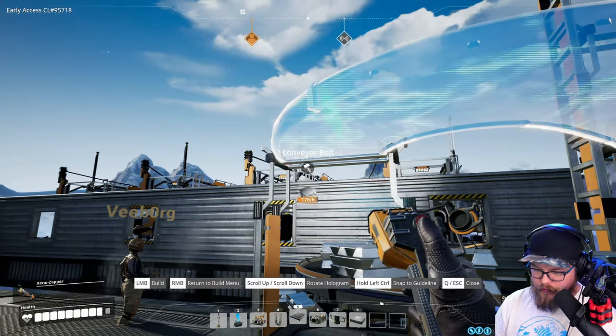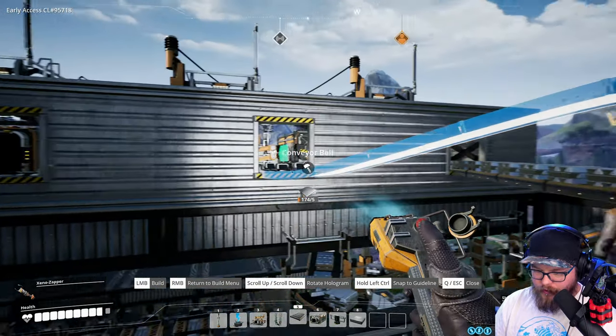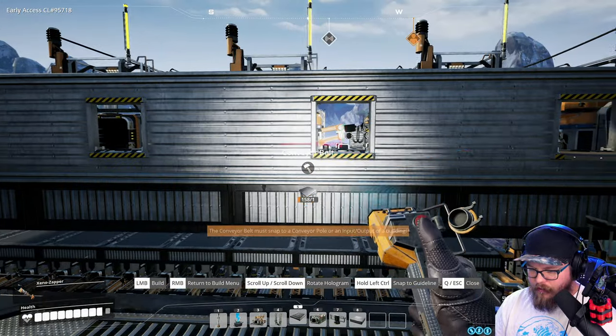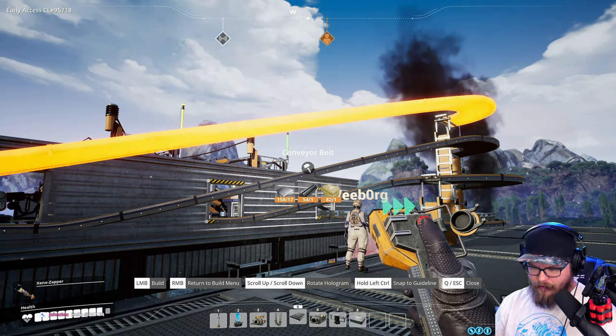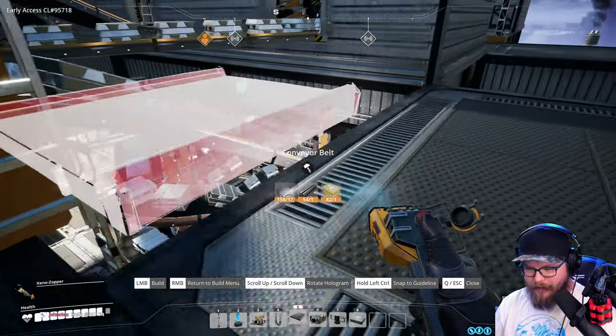If we do two, we could do two like that. If we do three, just do it straight from there. If we do four, that works. Okay. Now the question is, can we get everything up from down there?